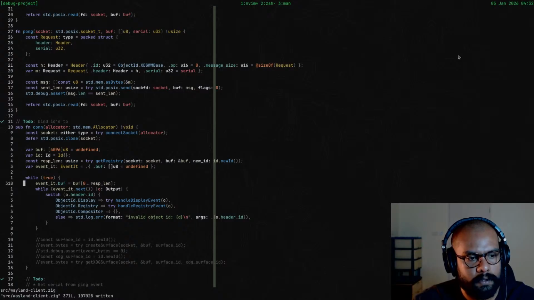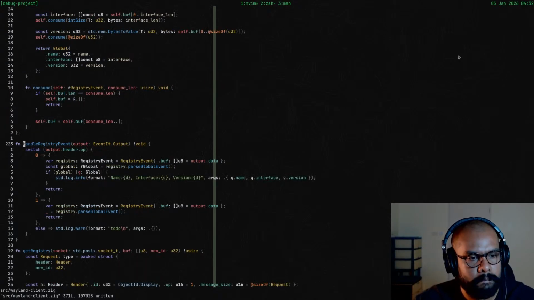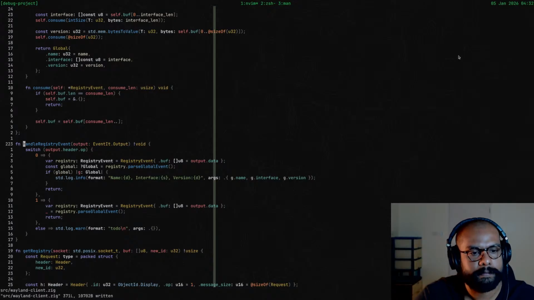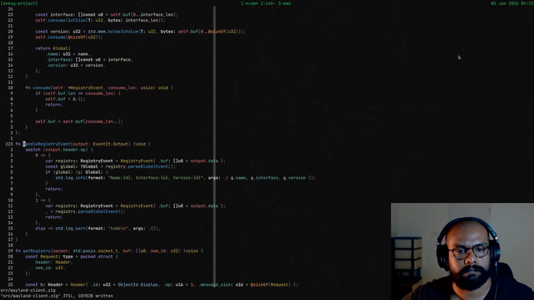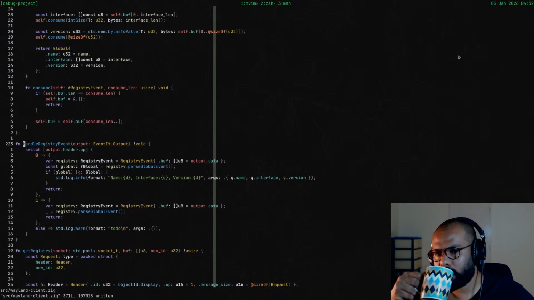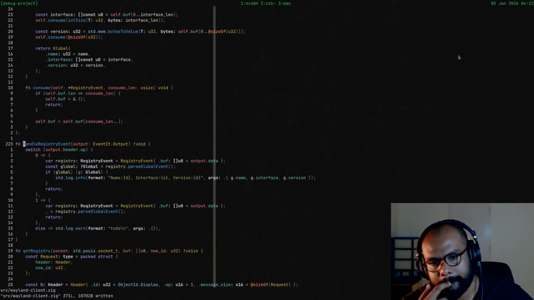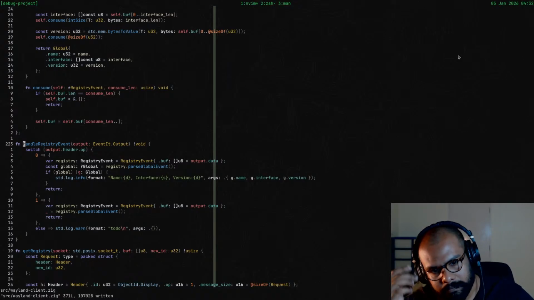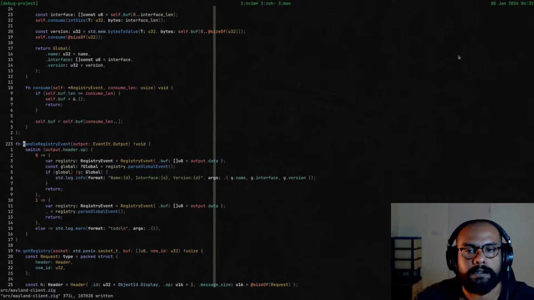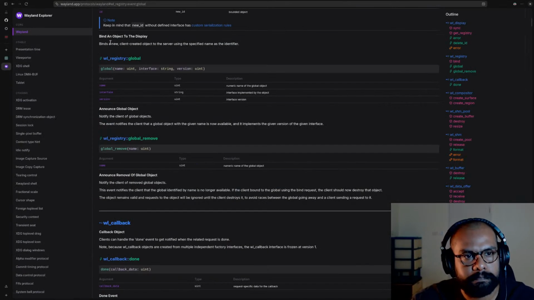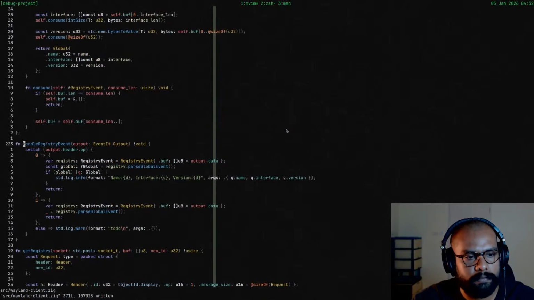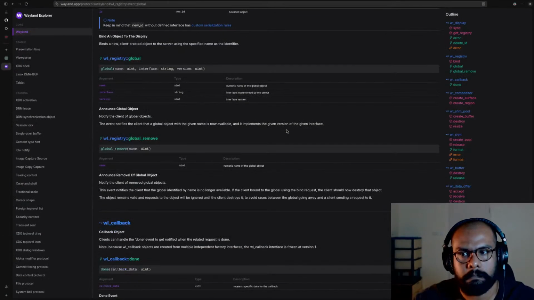Get registry, handle registry events. So once I get notified, that means now I can bind.